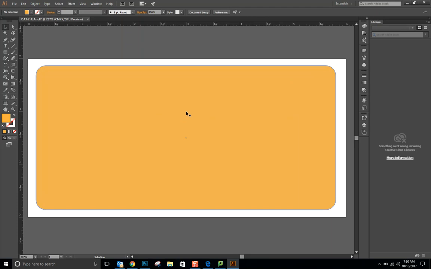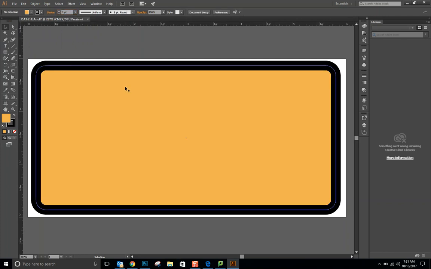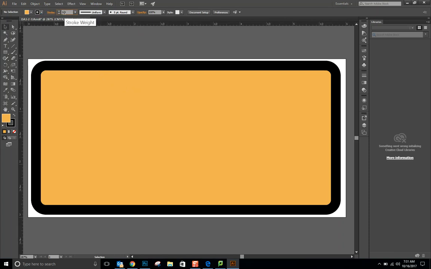And now I think that I decided that I would like to put a stroke on here. Even though it's already selected, you can go ahead and select a stroke. You can put how big it is. And you can go with all of that. But what we're going to do is just change it to, we only want it 2 points. Okay. 2 points.